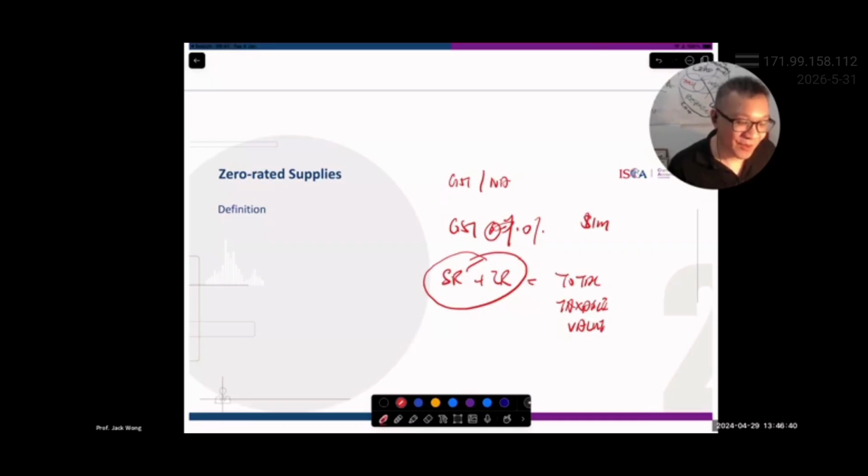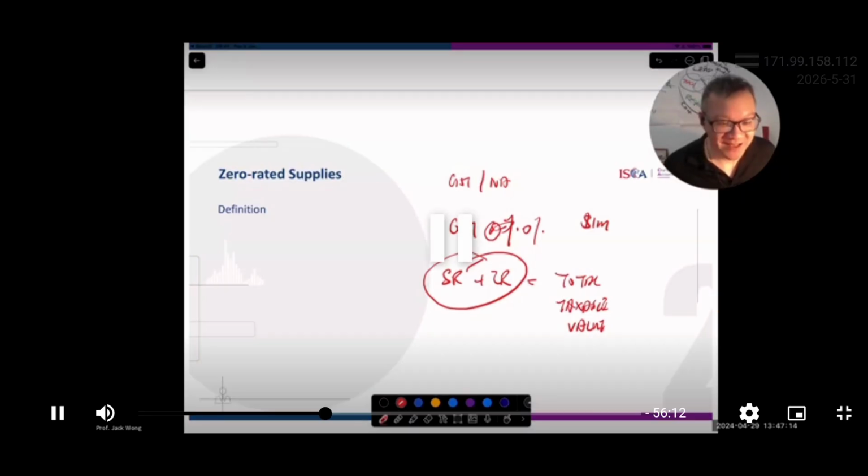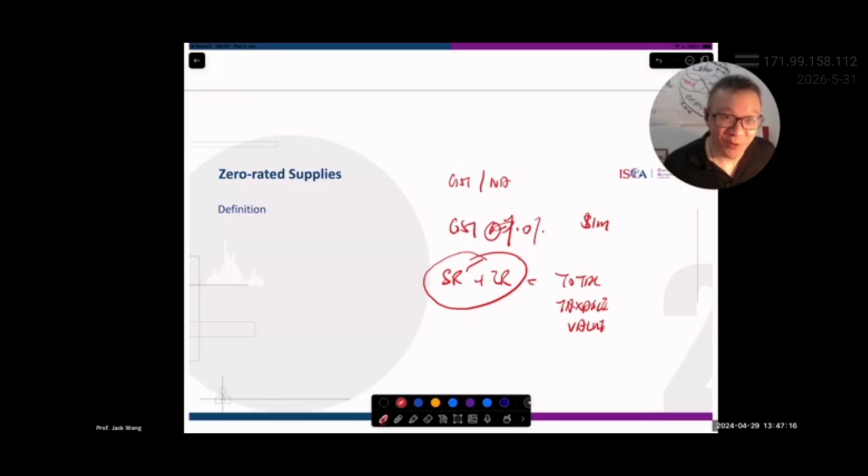Penalty for not registering for GST when you are required to do so. The fact is that if you are not registered for GST, but you actually are required to be, you are a taxable person for GST purposes. Remember at the beginning I said, you don't have an input tax account, you don't have an output tax account, so likely any input tax you incur would be reflected under your purchases in your P&L, and sometimes you might by mistake claim a deduction of the business purchase plus the input tax. That becomes a breach of the income tax requirement.